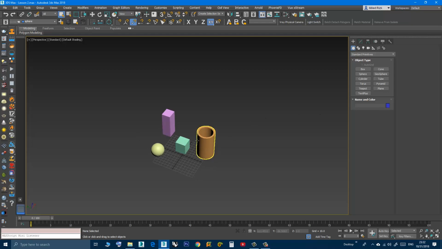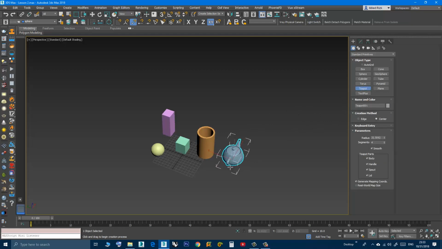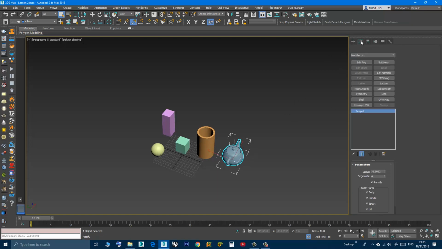I will create more objects. I will click the teapot, click and drag to set the radius, right click. If I want to change its parameters while it's selected, I can go to the modify panel, then change the radius.